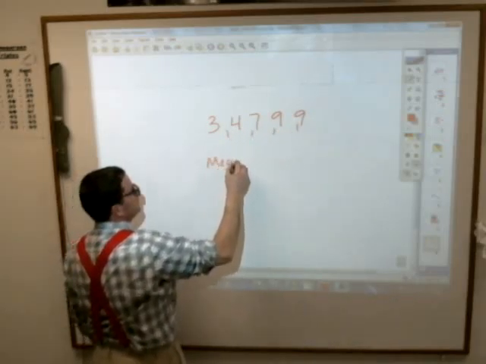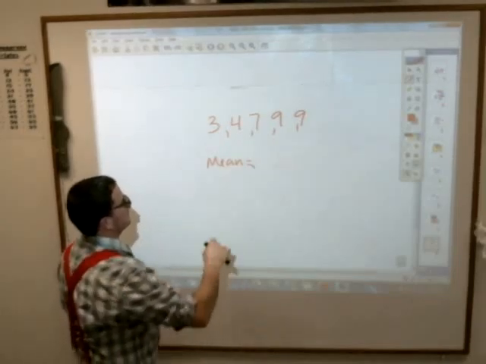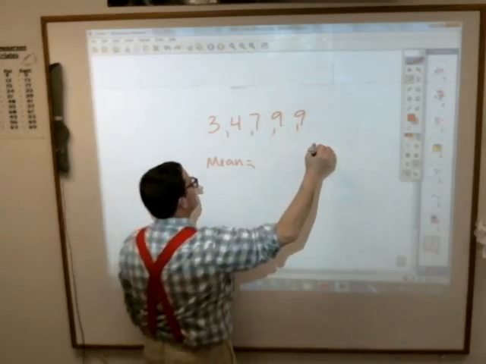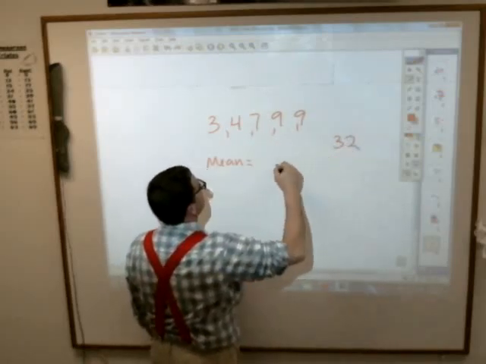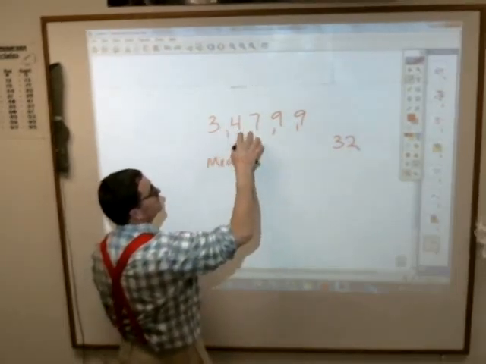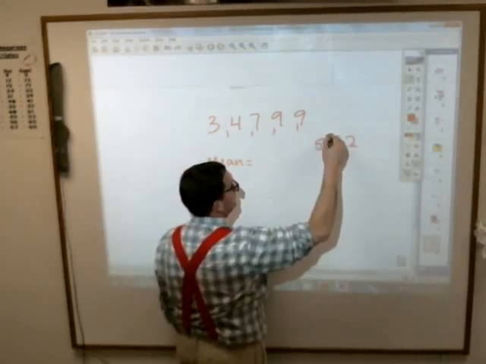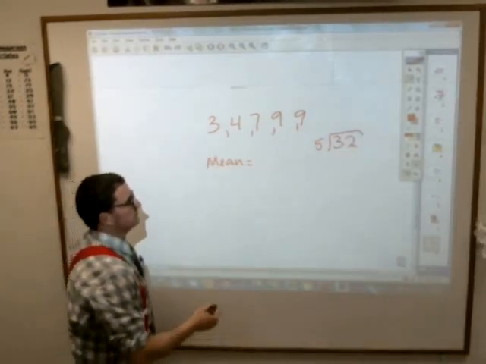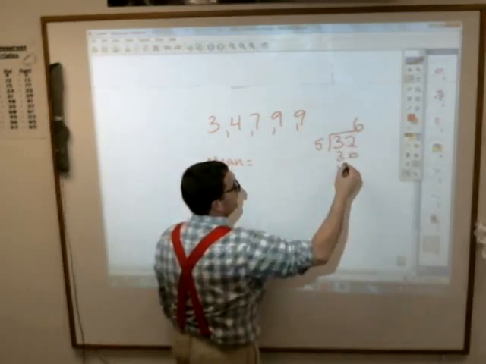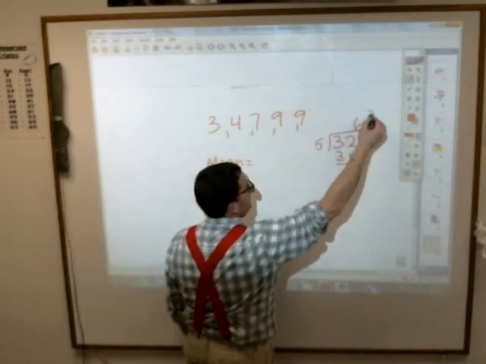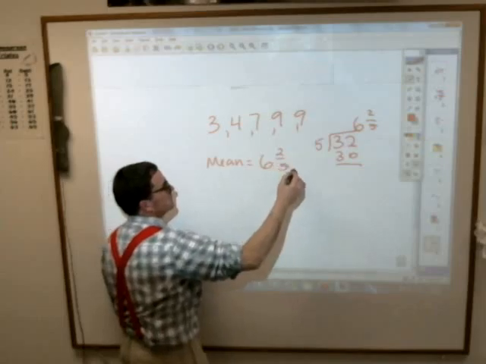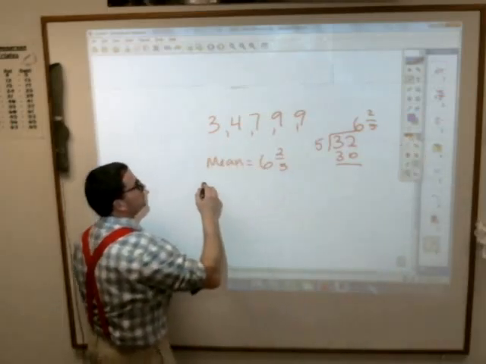The mean: we add these up together, what do we get? 10 plus 9 is 19, 23, what, 32? Is that right? 7, 14, and 18 is 32. How many numbers are there? 5. So what do you suppose is going to be the average of those? 6 and some left over, but we don't do leftovers anymore. We'll make it a fraction. How about 6 2/5? Everybody good with 6 2/5? Yes. Sure.